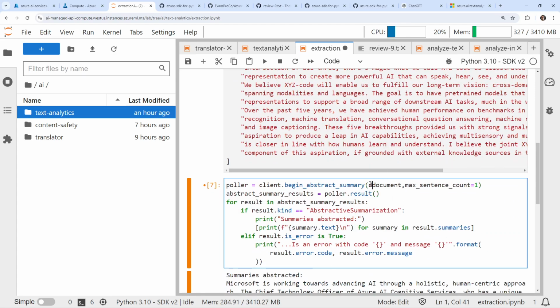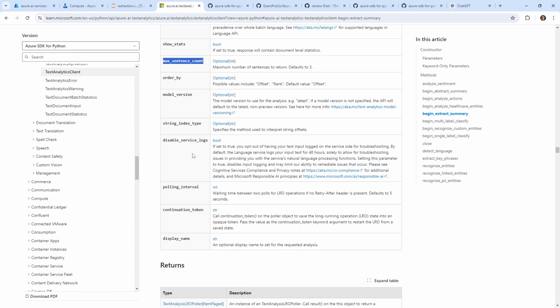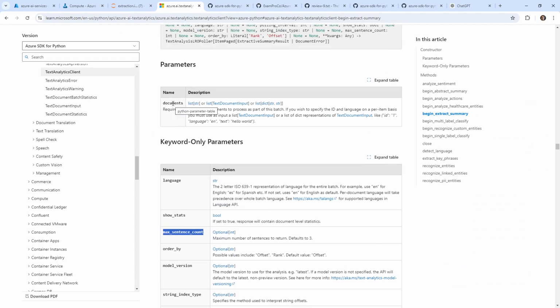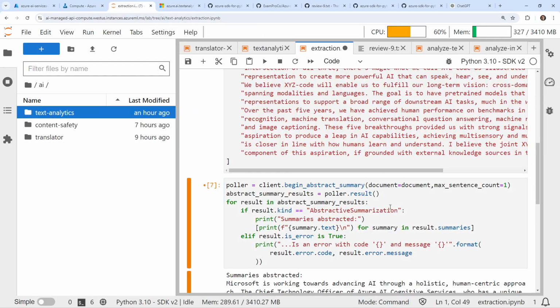I'm going to go ahead, maybe just type in document equals document. I'm not sure what it expects as that first parameter. Let's go over here and just see what it's expecting. This is documents. And I'm not sure if I can do this, but I'm going to just try to take this out because it's expecting documents. So let's try this again.